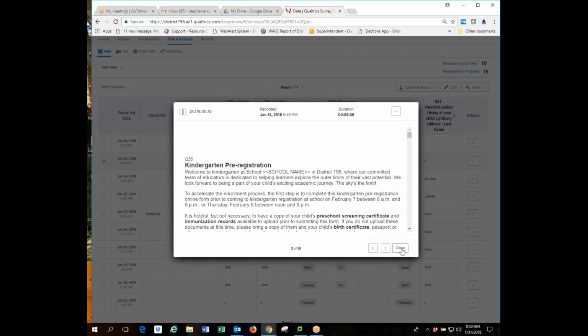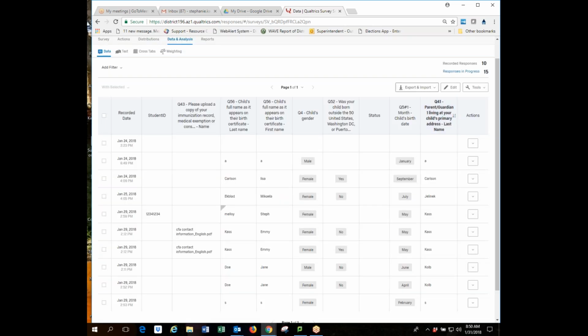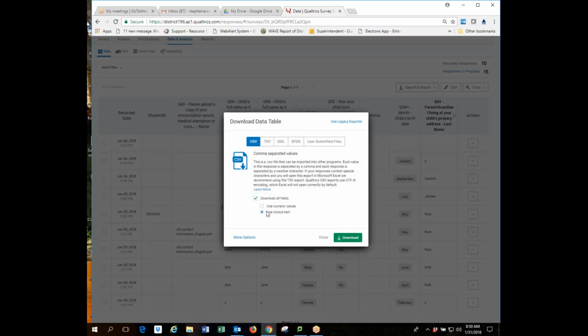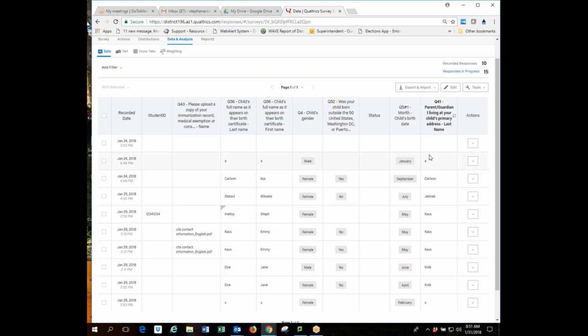The other way you can export information is to download all its fields. I mentioned this before. This gives you a full Excel file, similar to what you're seeing behind this pop-up window with all the information, and you can do sorts in Excel if you want to. There's probably not as much need for that, although there may be some opportunities.